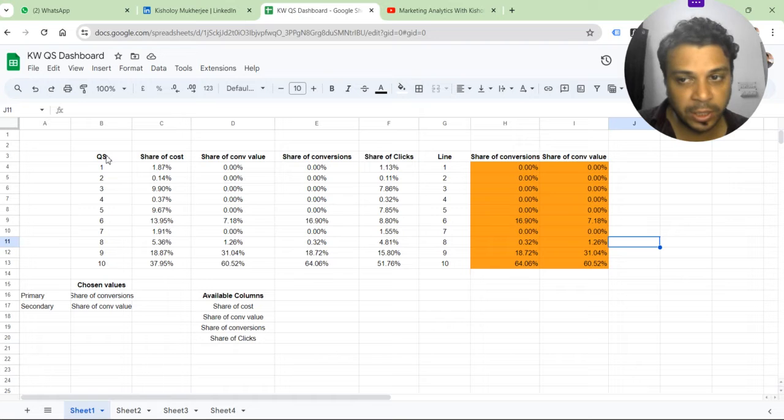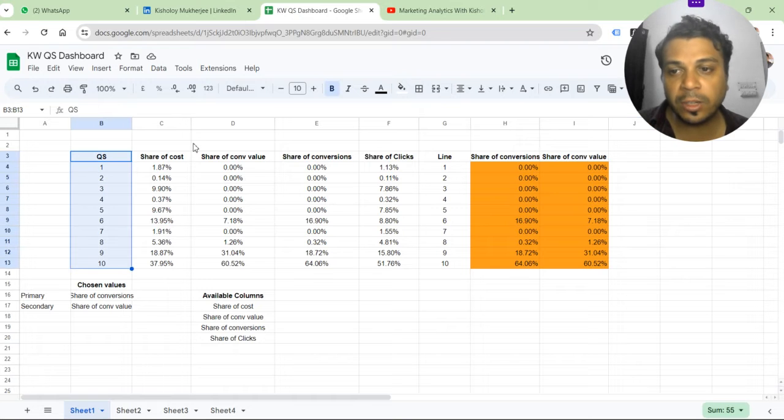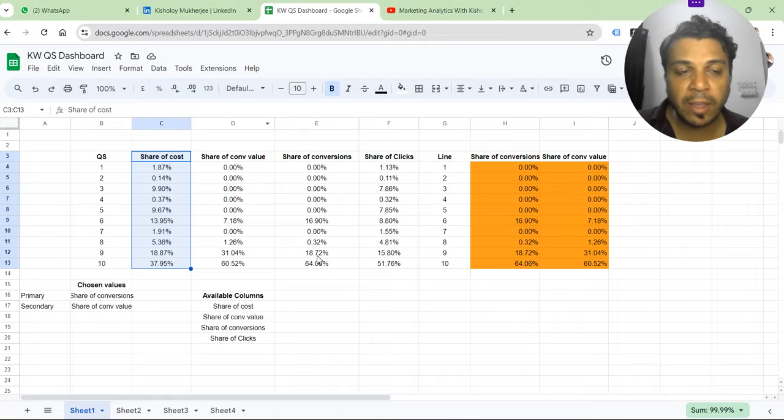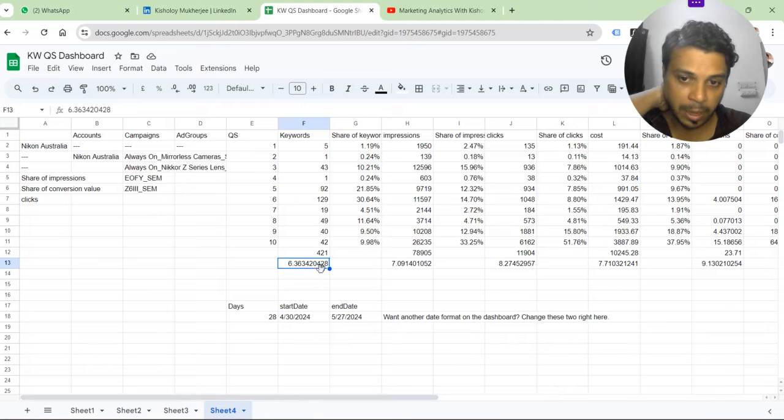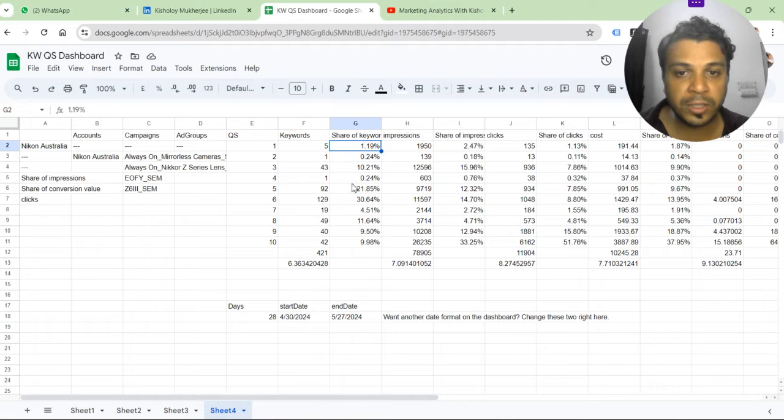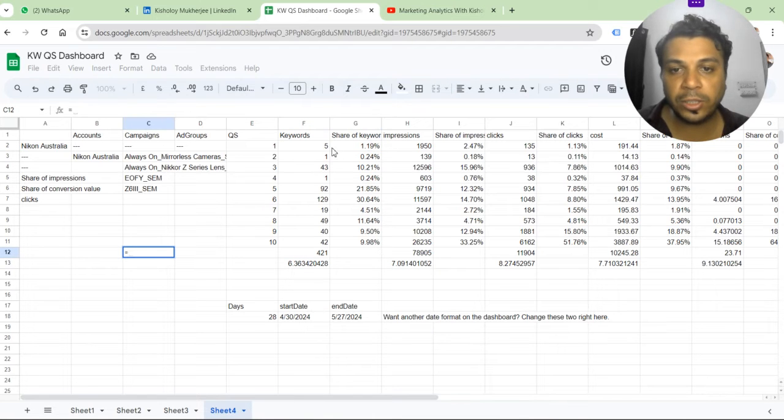So that's what I just showed you. For each of the different quality scores, you can have different aggregation values. These have actually been pulled from a calculation that's already been done in the back end using the raw data. So I'm not showing the very simple calculations that I just talked about. I'm going to talk about the weighted average separately, but you obviously do understand the share of keywords. Let me actually show you one calculation and you will understand.